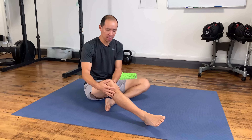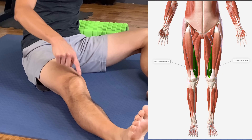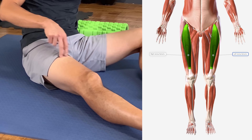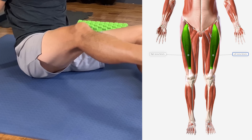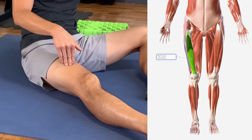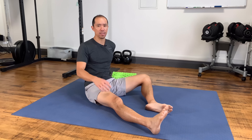Before we get into the four exercises, here's a quick anatomy primer. The four heads of the quadriceps: vastus medialis oblique — that's the VMO — is on the medial side. Vastus lateralis oblique, VLO or VL, is on the lateral side. Superficially we have the rectus femoris, which crosses both the knee and hip joint — it extends the knee but also flexes the hip. Deep to those three is the vastus intermedius, which we also want firing for proper knee function.